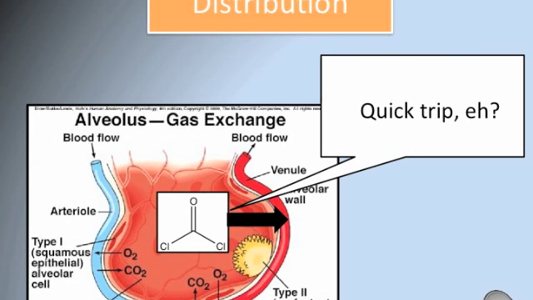In fact, the major dilemma for distribution of phosgene into the blood is its reactivity with water. The humid environment within the lungs means that phosgene is susceptible to hydrolysis before it even crosses the alveolar membrane. If this is the case, the resulting carbon dioxide and HCl produced is unable to work its effects on the B lymphocytes.